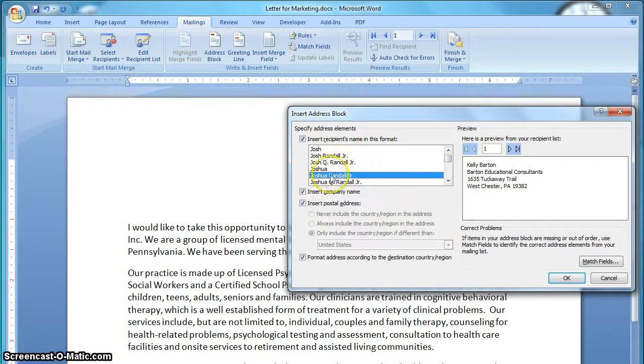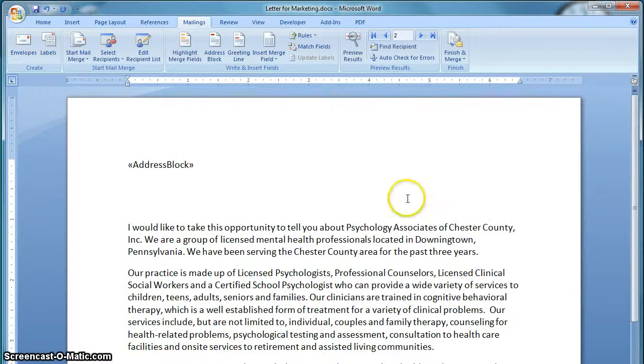You can preview and make sure it looks the way you want. We'll hit OK, and it shows this address block indicator. That tells us that in every letter, the address is going to populate from our Microsoft Access database.